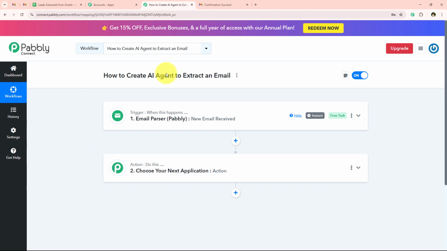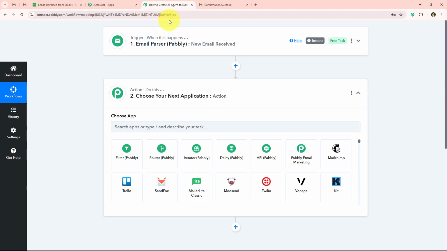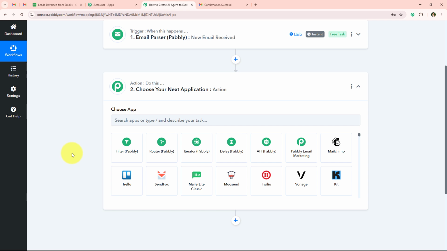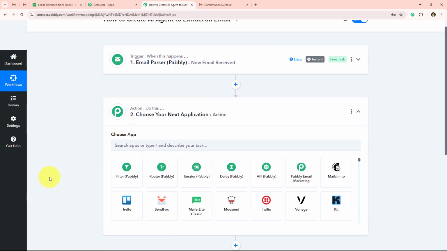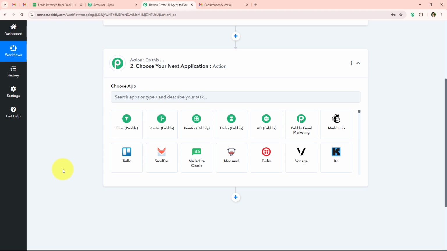And now whenever we receive a new mail on this Gmail account which we connected with our workflow, automatically this workflow is going to get triggered, and Pabbly is going to capture the response of the same mail. But in this email address, I not only receive the mail of the leads but also multiple other emails which are promotional, and I don't want to trigger this workflow with all the emails received. So I'm simply going to add a filter condition right over here in my workflow, so that this workflow should only move on further if the email is of a lead or some query.